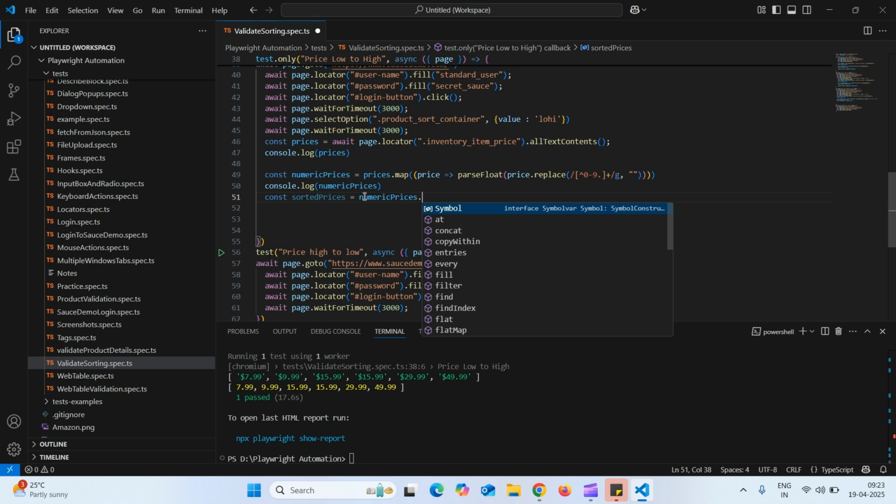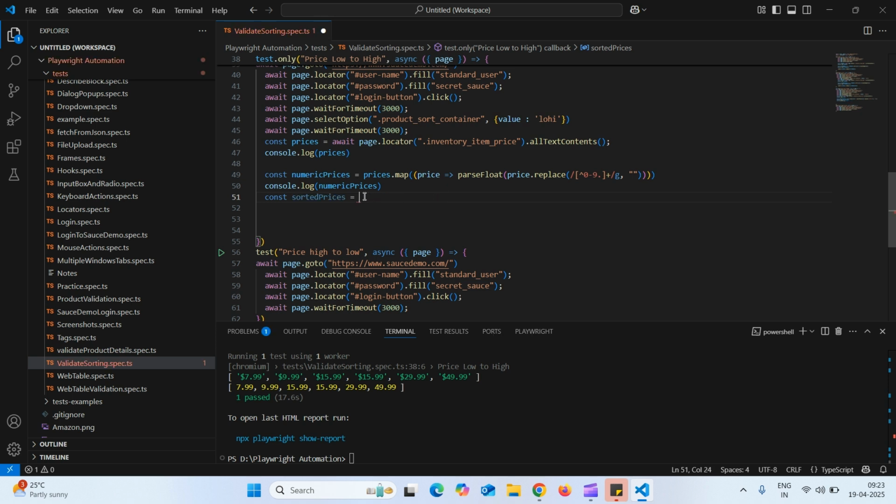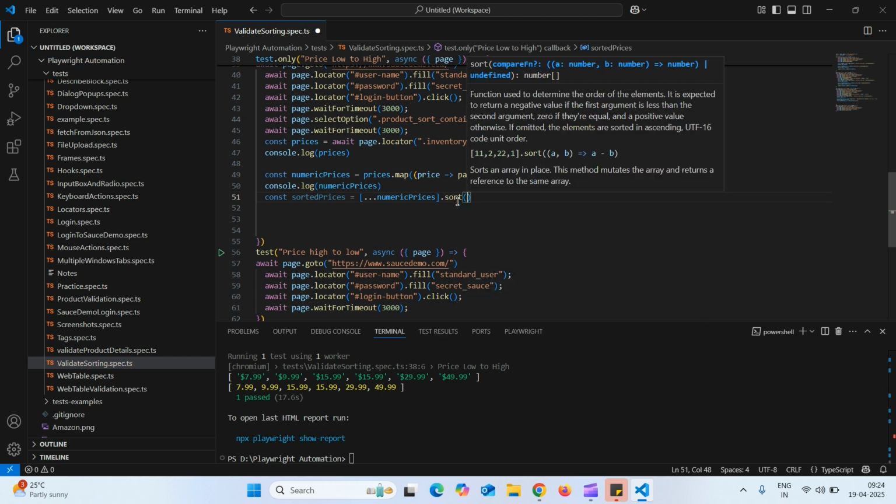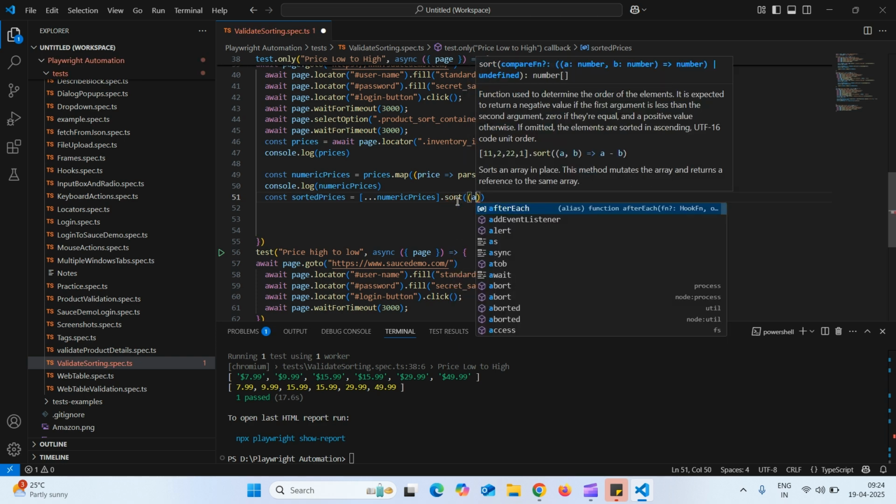Dot sort. We should not directly apply the sorting method on the original array. First we need to take a copy of it: square bracket and three dots to copy the array. This is the syntax. Dot sort, as you know, takes a and b.